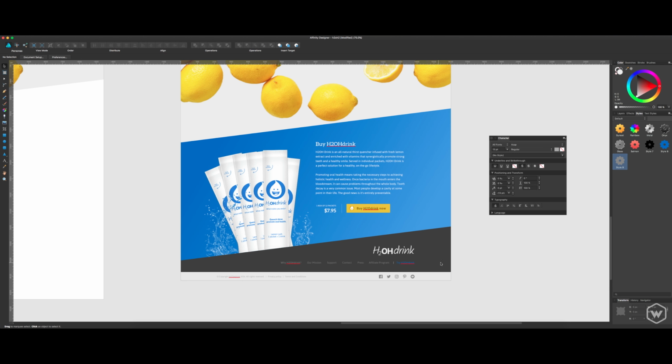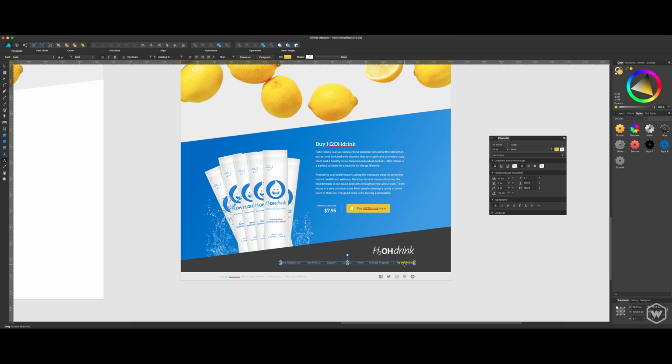Lose him. Make this white. Or at least lighter. And this link should be that yellow we're using, which I need to grab. Maybe I'll grab it right here. There we go. I'll make that link bold.